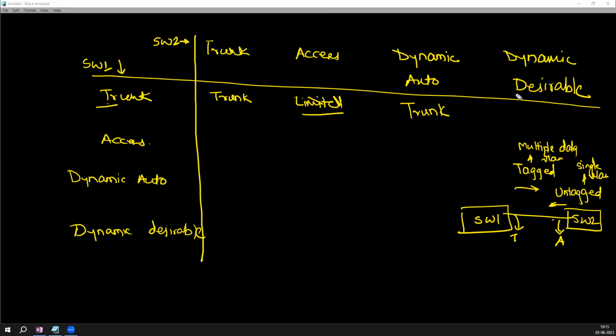It is taking the lead in its own hands. Whatever trunk is offering, dynamic desirable, because the word is dynamic, will adapt to that. So if this is trunk, dynamic desirable will be trunk.